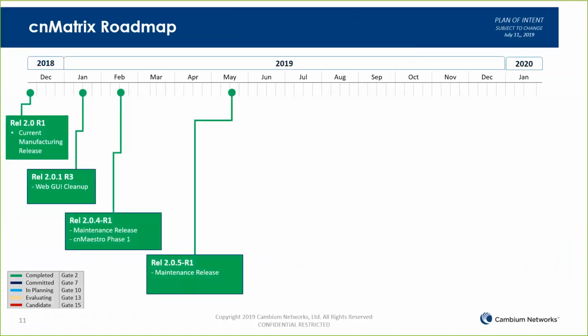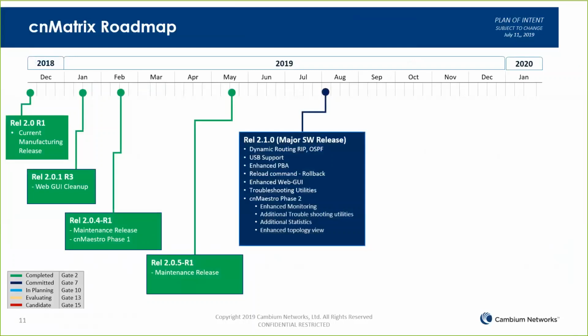The software release that's out right now is 2.0.5, and that's available to anyone on the Cambium support site. What's coming next is our first big major software release, 2.1.0. It's going to be available in just a week away or so. A very full content release. It enables the dynamic routing that I talked about. USB port is enabled. Policy-based automation, again, we're building on top of that with lots of enhancements. I'll talk about that later.